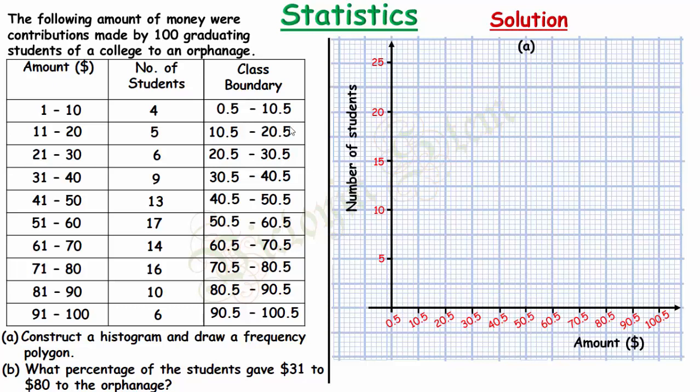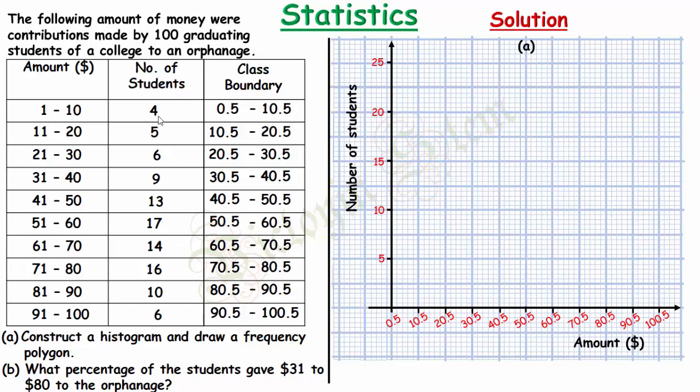And then we can pick 10.5 for the next value. And then we can go on and on until we get to the upper class boundary of the last class, which is the 10th class, which is 100.5. Now, since I have all my values on the horizontal axis ably represented, and I have values on the vertical axis that could accommodate the maximum value I have, which is 17, then I can plot my histogram.